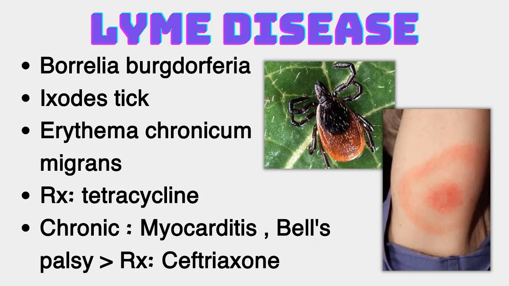Bilateral Bell's palsy. Usually idiopathic Bell's palsy is due to herpes simplex. Usually, not always. And it's unilateral. When it's bilateral, it's Lyme disease until proven otherwise, because the most common cranial nerve involved in chronic Lyme disease is the seventh nerve. Okay, that's literally pathognomonic. Bilateral Bell's palsy. And idiopathic Bell's palsy, it's only one side. When it's both sides, you're talking about Lyme disease.